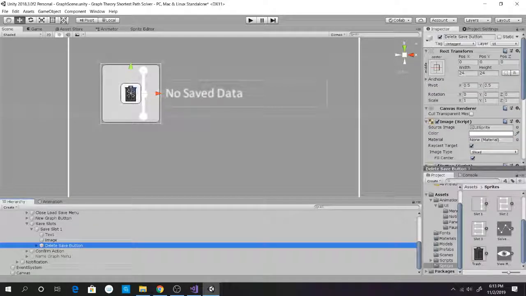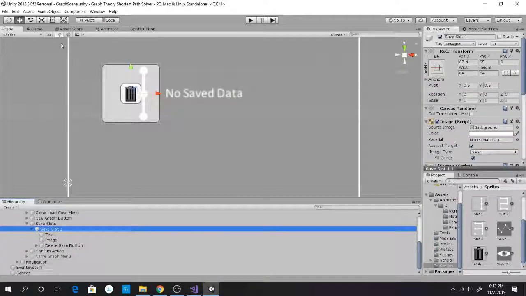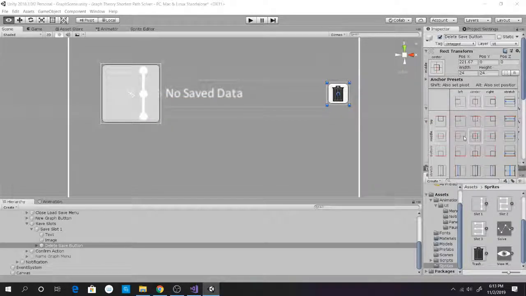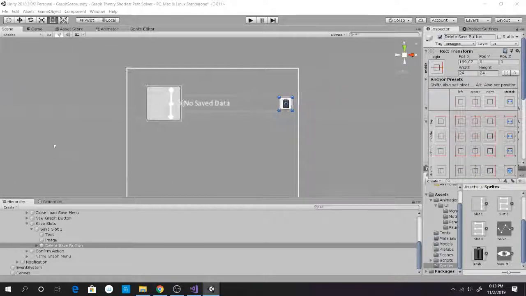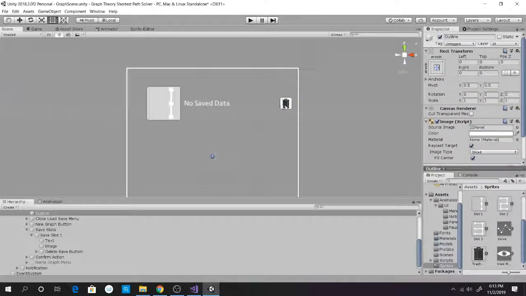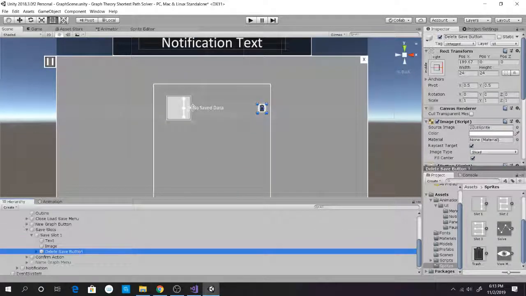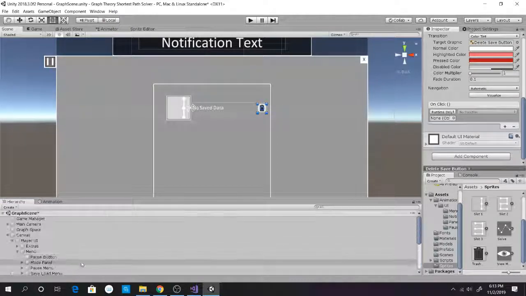Now, the delete button is going to be sitting right across. It's going to be not there, but there. That way you won't be able to accidentally delete it. All right.